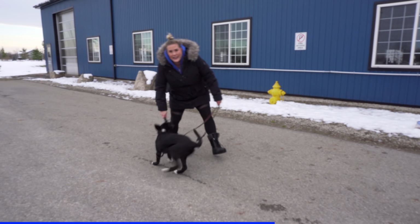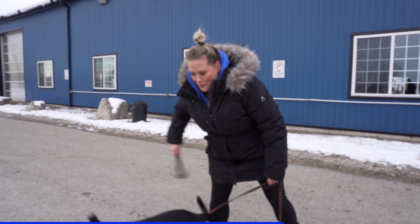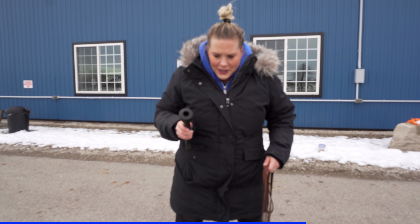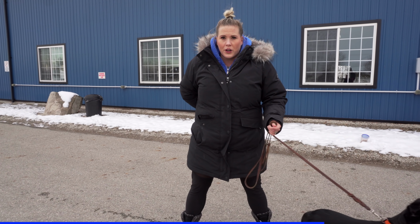Woohoo! Good boy. Now, he's acing this, but I'm holding the toy right in front of his face while I'm practicing this. I'm doing that to help him be more successful, but I don't want to have to hold a toy out every single time I want him to listen. So this time, what I'm going to do is take the toy and hide it away. I'm going to ask him for the behavior, and if he responds, I'm going to then bring the toy out. So now it's acting more as a reward rather than a lure.